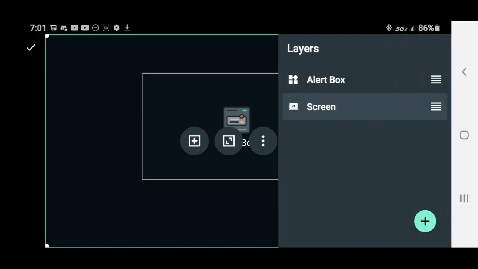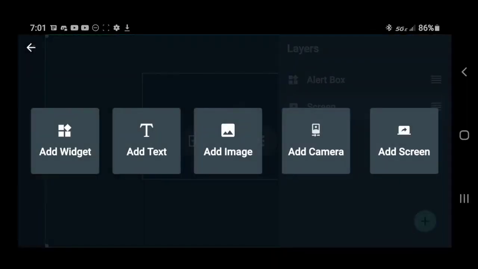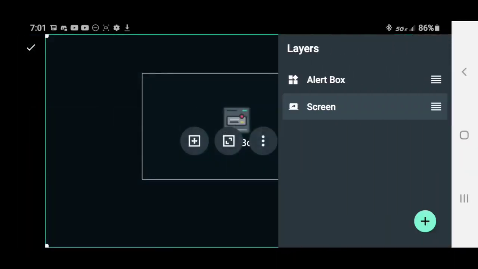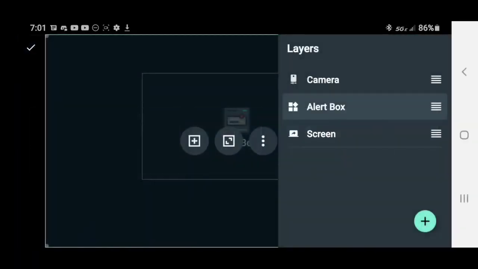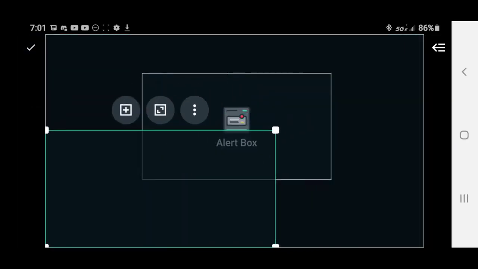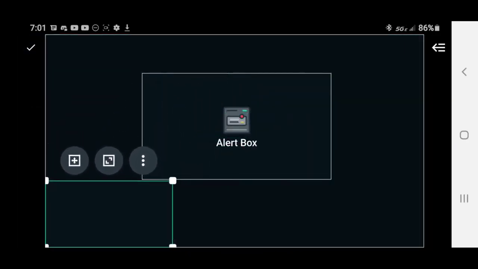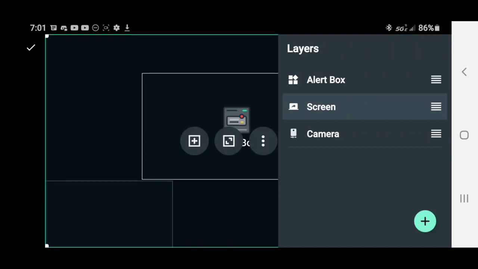So this is the screen recording on the background there. Now if you go up to the menu in the top right here, you'll see which ones you currently have on, and you can put more. So there's a screen. You can add in the selfie camera, which always comes up full for some reason. Oh, it didn't come up at all that time. There we go. Now we have the selfie camera, and we're just going to make it small. It always comes up big, and it is what it is. So there we go. Now we have the screen, the alert box, and the camera.